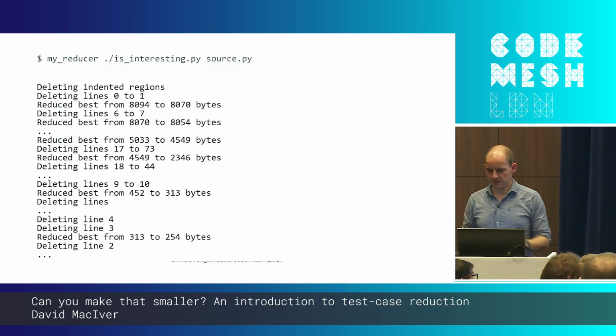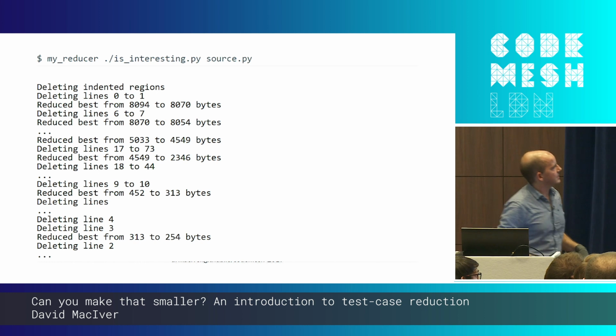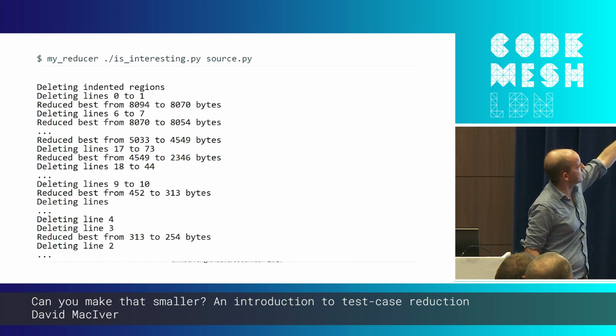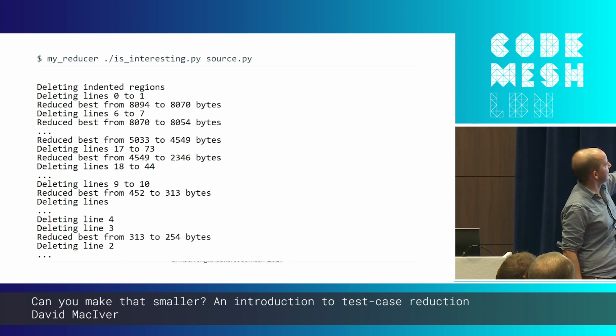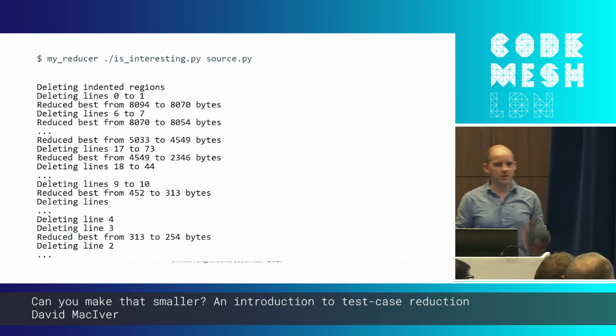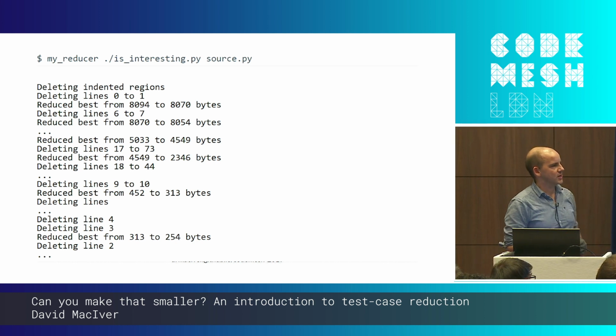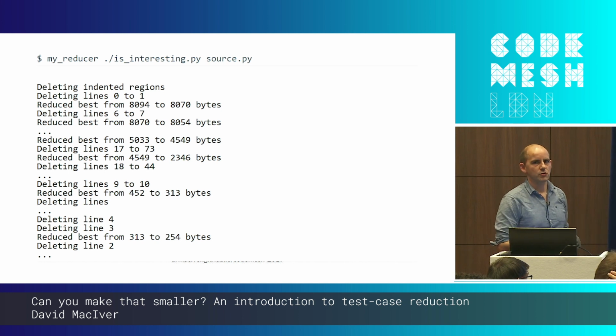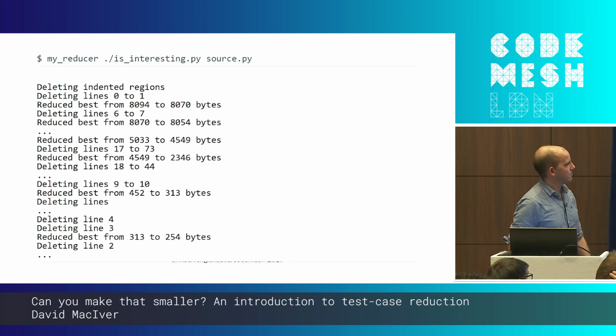And here we start making some good progress. If you look at previously we were seeing like 50 bytes at a time deleted, and we see some of those. But then we see things where it deletes like 2,000 bytes at a time. And this is one of the other nice things about being able to understand the syntactic structure: you can find these really large and completely irrelevant syntactic regions of your source code that you can just delete all in one blow.